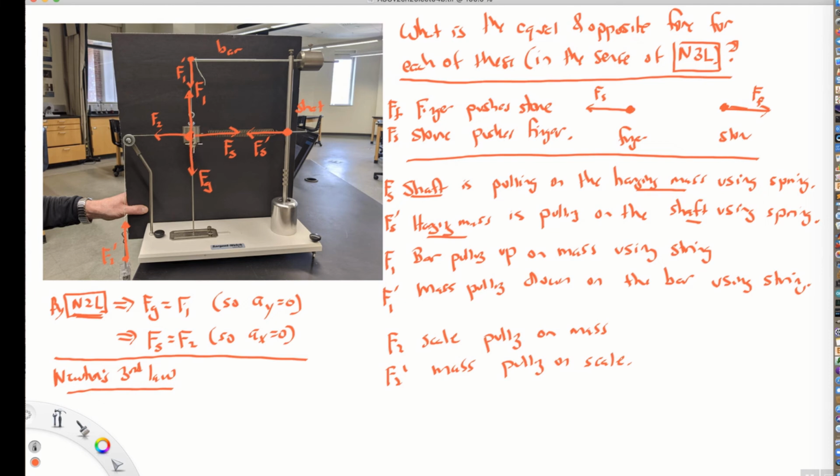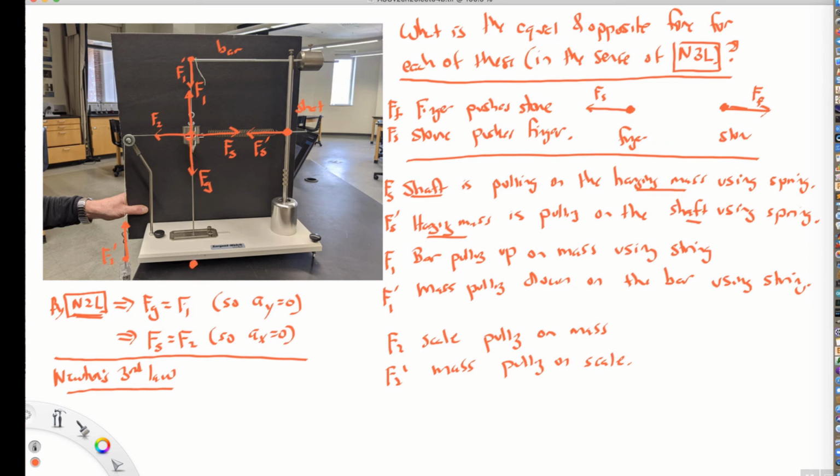So what is pulling down? You might say gravity is pulling down, right? And you'd be right, but how do we phrase this then? If gravity is pulling on the mass, then is the mass pulling on gravity? I mean, what is gravity an object? Well, no, and you'll see now why I was phrasing these other ones in the way that I did. So what is the other object that's being pulled on? Well, it's the Earth. So this is the Earth.